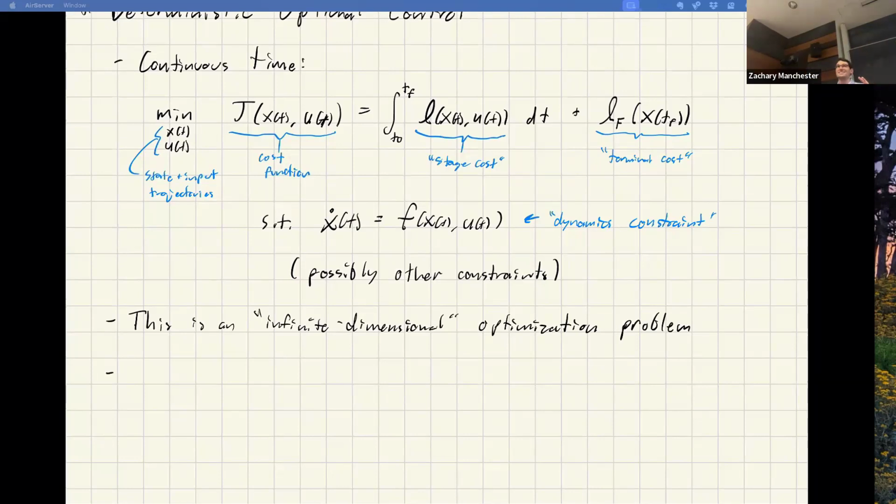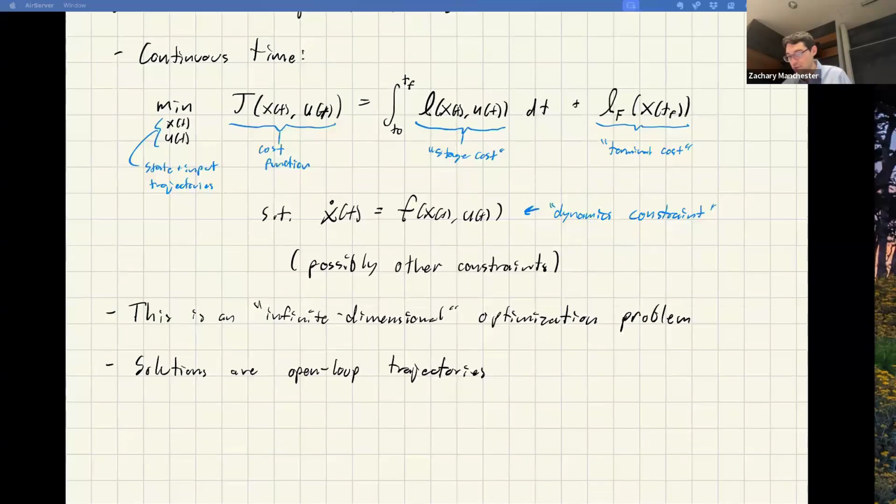This is distinct from the stochastic setting, where the answers are feedback policies, not open loop trajectories. And that's for the obvious reason that in the stochastic setting, if everything's noisy, I can't open loop roll out u and get the same answer, right? I need the feedback to stabilize things when there's noise. So that's a little bit subtle. And actually, it's one of the deeper distinctions between this optimal control stuff and RL. In RL, everything is considered in the stochastic setting, and therefore the solutions are always feedback policies. Here we can look at this deterministic setting where open loop trajectories are the solutions. We can also think about feedback policies in this setting and do stochastic stuff, and we'll do that later.